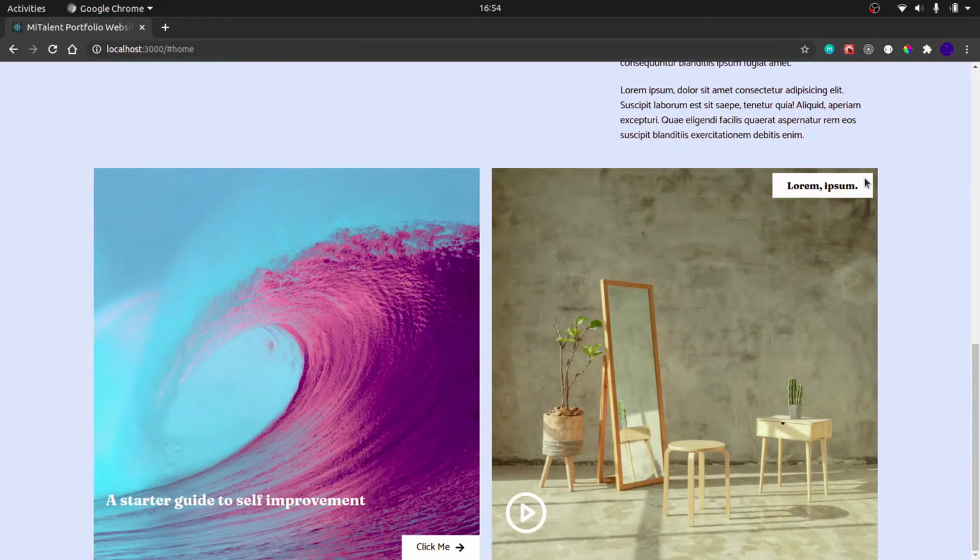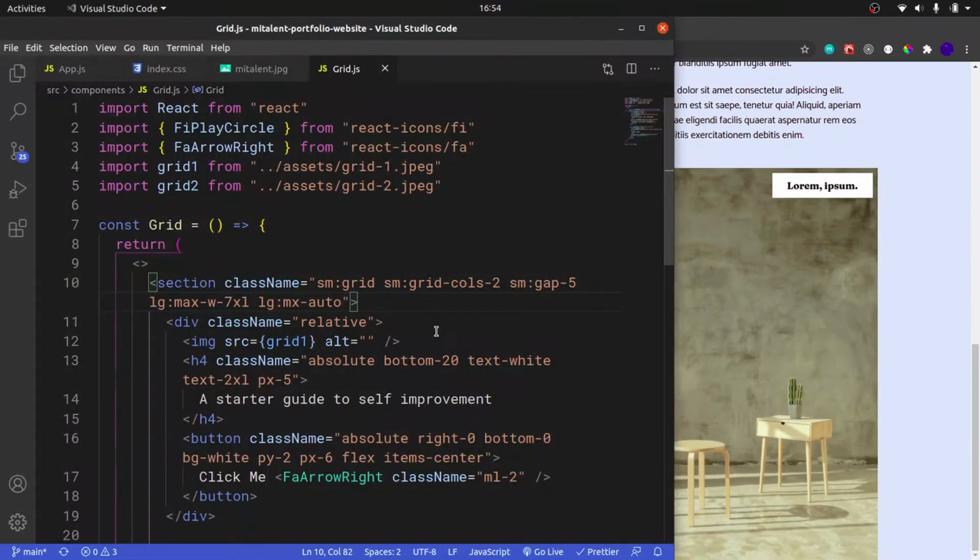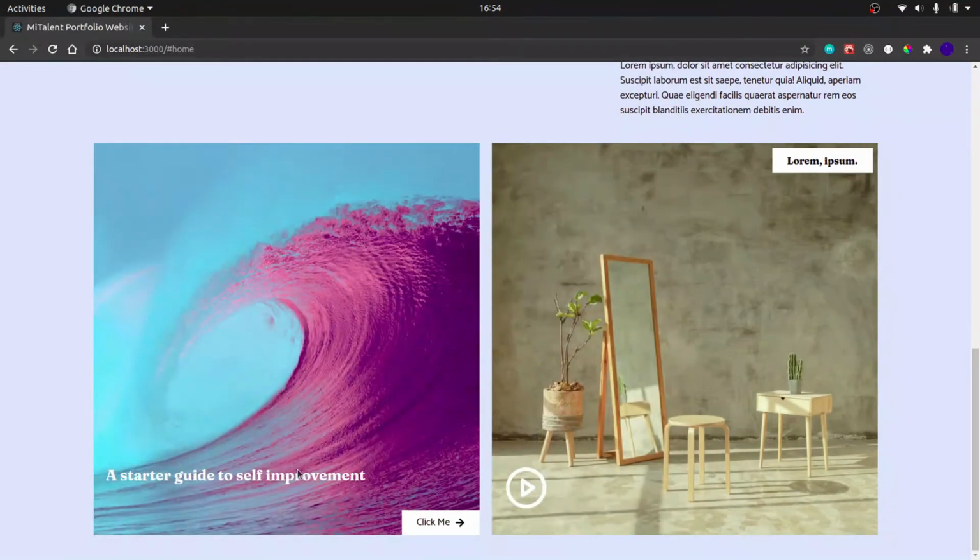It is indeed looking very amazing. And let's add some padding on the bottom so that we have a bit of leeway in terms of scrolling on the bottom. So I'm going to say padding on the bottom to be 10. Add a bit of scrolling here, and it's looking amazing.